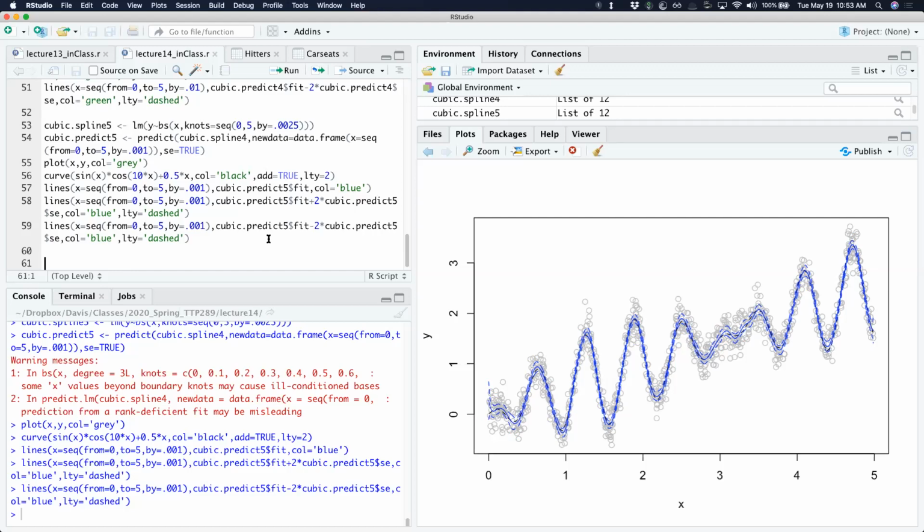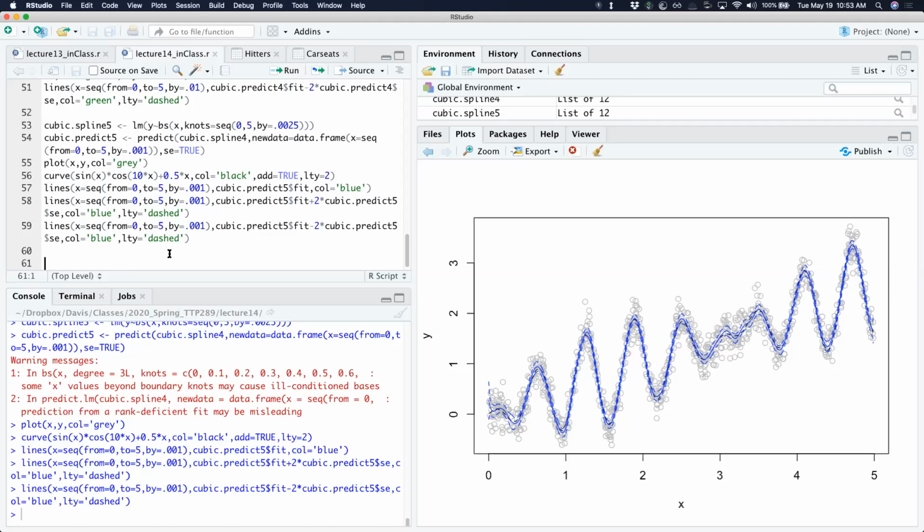But the location of the knots would be like a second dimension of testing if you wanted to do cross-validation. You'd have to test across two dimensions to optimally choose those.